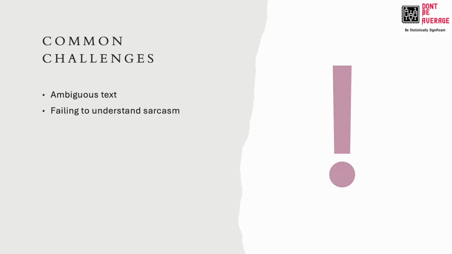And of course, there could be challenges. Sometimes the model might get confused, especially if the text is ambiguous. For example, if there is sarcasm in the review, it probably won't be able to understand it. So there are things like that in which there could be a possibility that an email is actually not spam, but it is tagged as spam. Things like that. You can fine tune your models to handle these situations better. So once you come across these cases, you would know how to fine tune your model and enable it to handle these things.